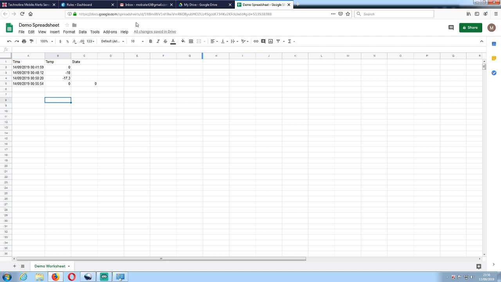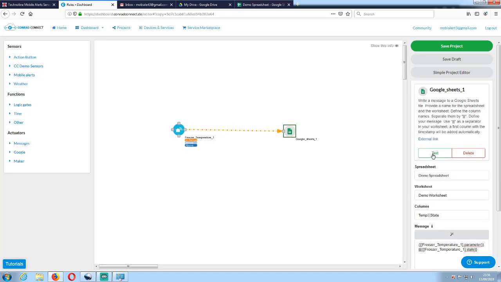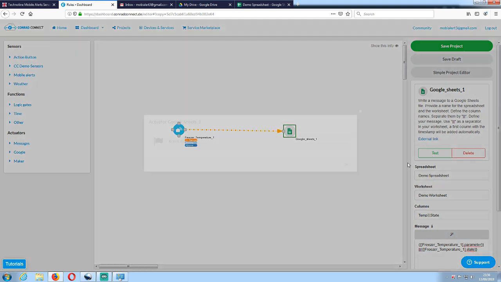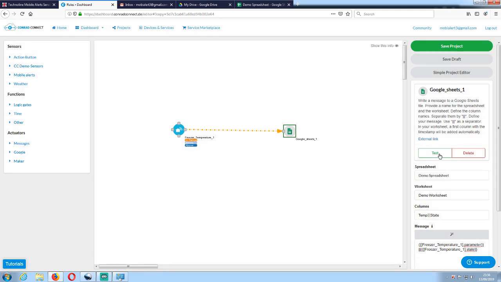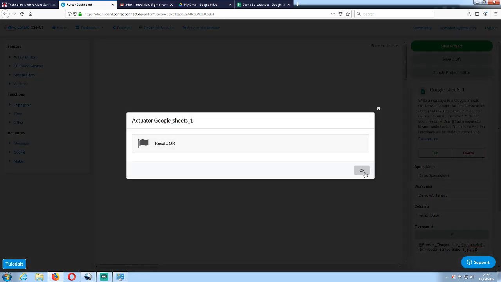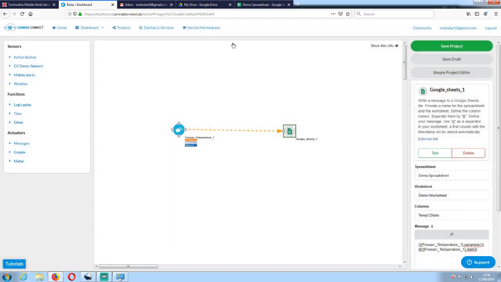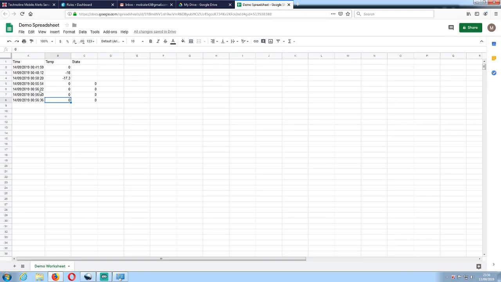I think, as I said before, every time we press test, it is going to connect into the worksheet. It's going to pop some data in there, but it's not going to be real sensor data. It's just going to put 0 in there. So I'm going to do this. So I've done that once, that's twice. Let's do it a third time. So that will have added another 3 entries into the worksheet, and there they are, date and time stamped. But there's no data in there.